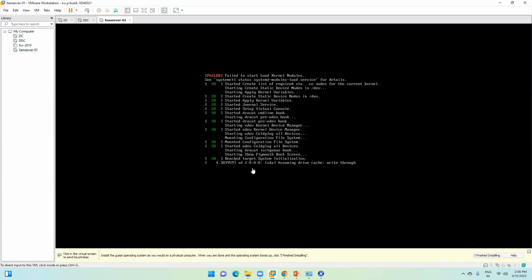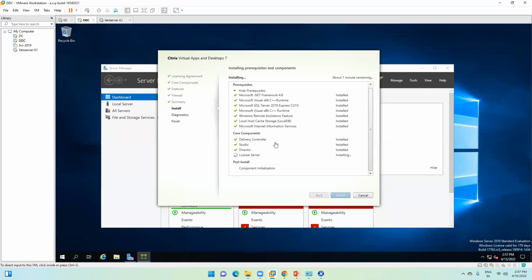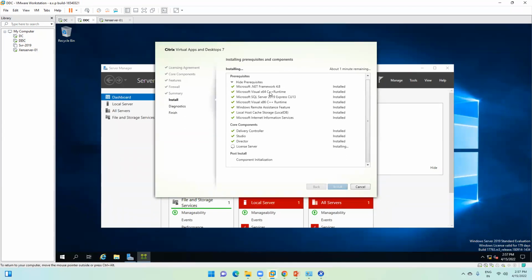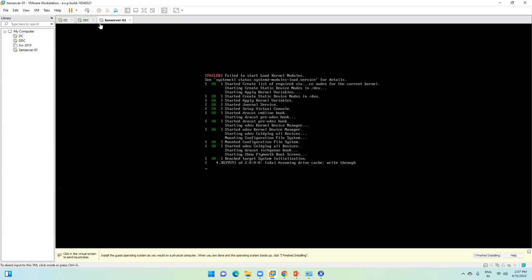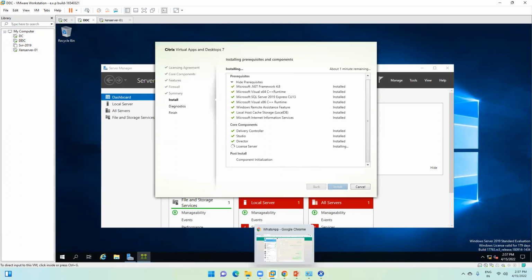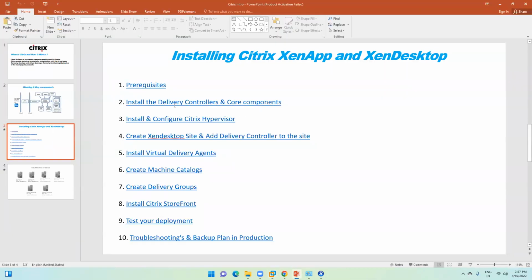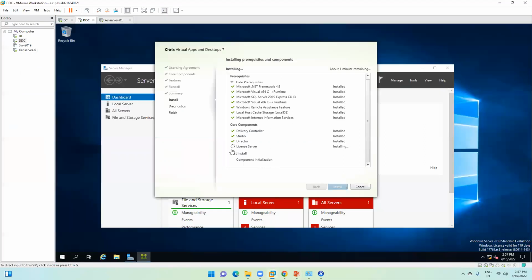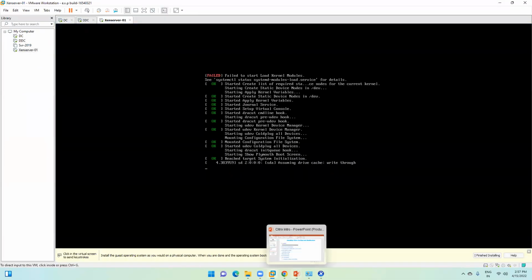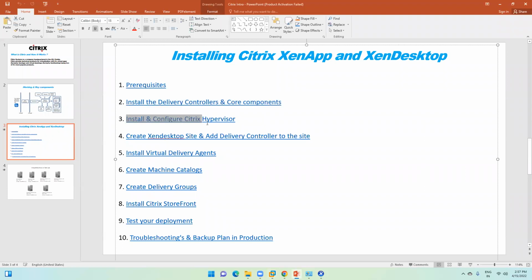Now it is still getting started. Okay, the installation is almost finished. As you can see, we have installed the delivery controllers and other core components into the DDC, and we have also installed and configured the hypervisor.